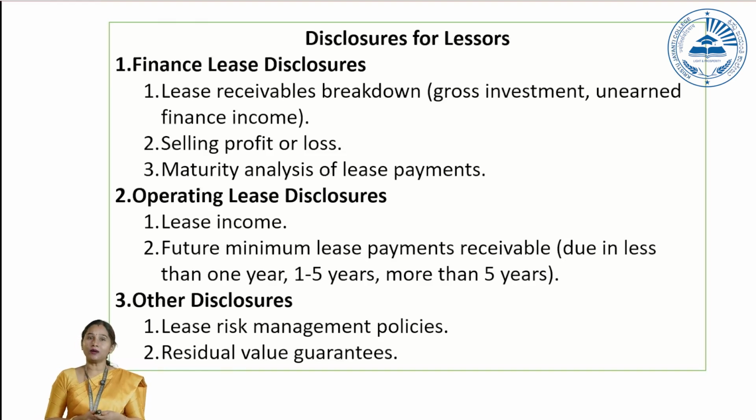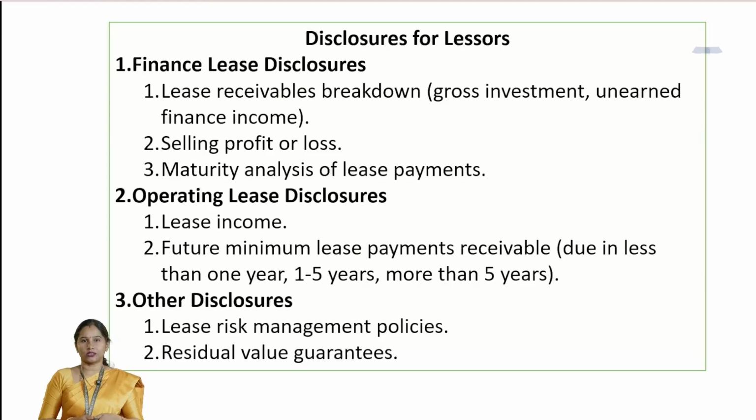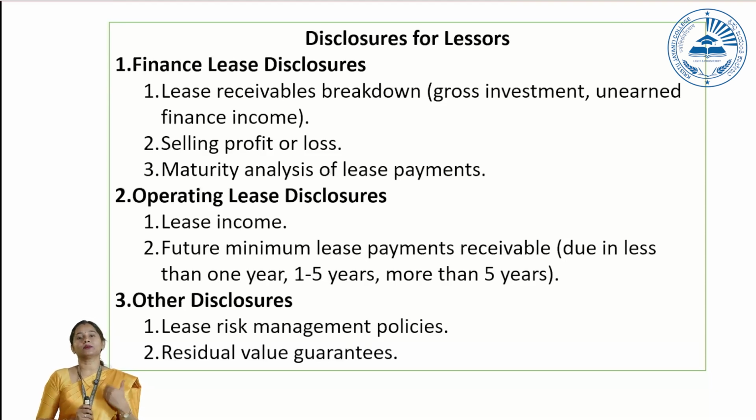I hope you understand the terms financial lease and operating lease, because with that meaning only we are going to discuss the disclosures. First, financial lease disclosures. If an organization, any organization, deals with a financial lease, because they are buying machinery on the basis of installment, what disclosures are mandatory? The first one is the lease receivables breakdown, because they have made an investment. On the basis of installment, they will receive a lump sum of money. What is the gross investment? Then the unearned financial income from the particular property needs to be shown in the financial statement.